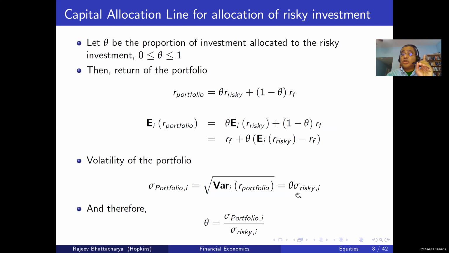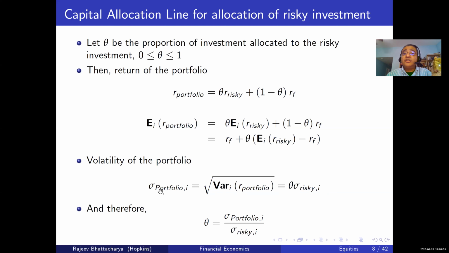Right? So that's something to keep in mind when you have a portfolio, and that's not surprising at all. Why would you have a portfolio of your risky asset with the risk-free asset? To reduce your variance, to reduce the volatility of the portfolio. And how do you reduce the volatility of the portfolio? Simply by the proportion of your investment that you put on the risky asset. Sorry, my bad. The volatility of the portfolio is equal to the proportion of the investment going to the risky asset times the volatility of the risky asset.